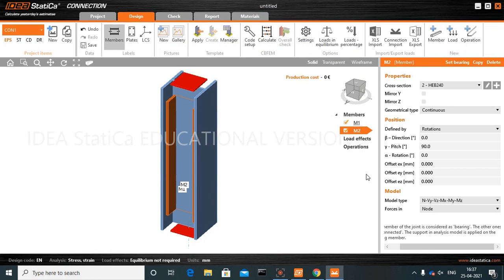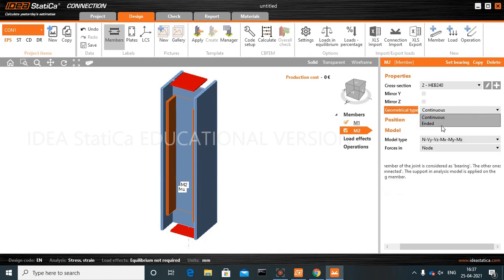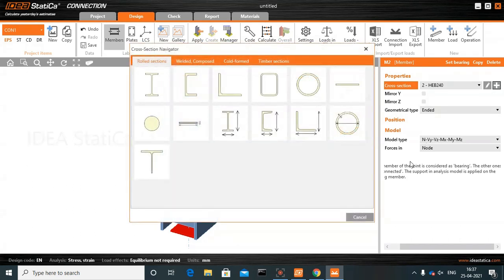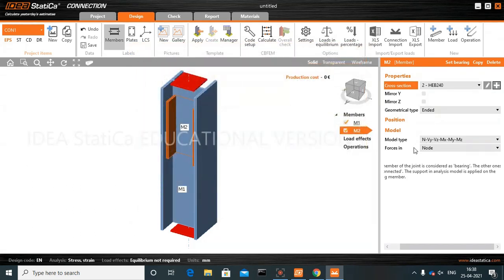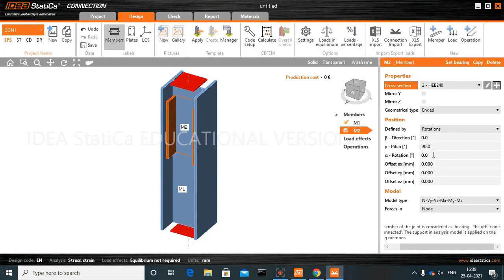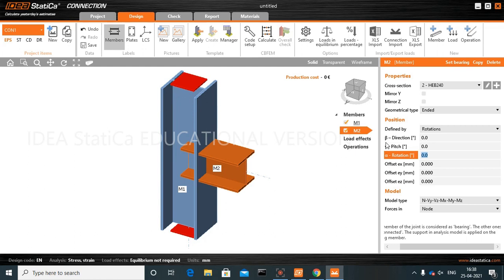It should be perpendicular to the column, so the beam should always be in the ended option, and the pitch should be 0. Since it's an ended option, the beam is currently against the column.